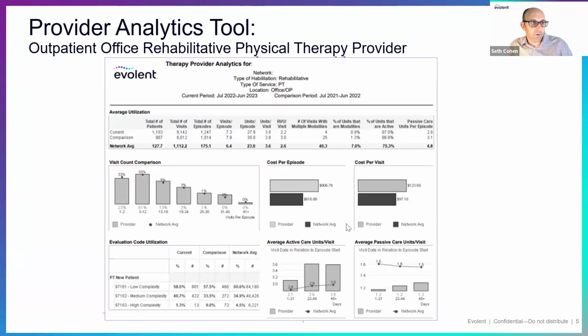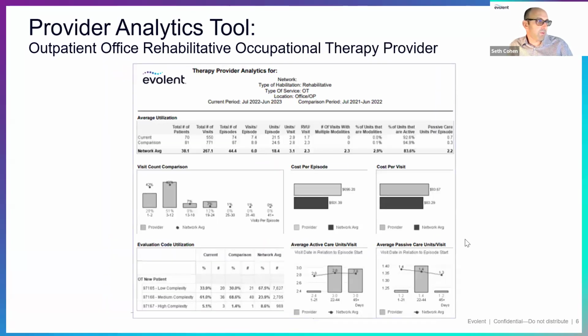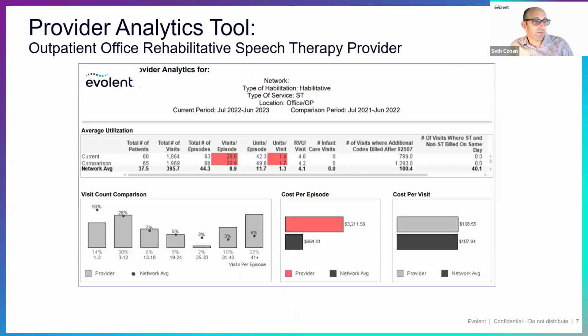Looks like that's all the questions there. I can show you a couple other tools. Like we have one here. This is OT, very similar to what we have for PT. Most of the stuff that they're going to be submitting their claims for in the outpatient space will be very similar. The one I did want to call out real quick is speech therapy. Speech is a little bit different. Their use of modalities isn't as much. There is some use of modalities nowadays, but not as much as you would see in the PT space.